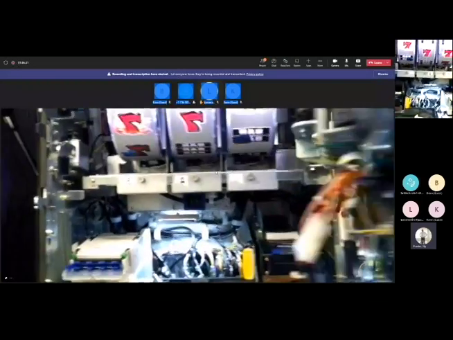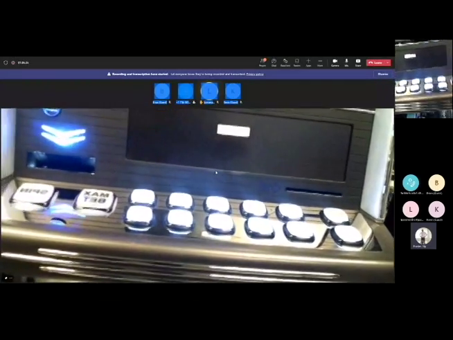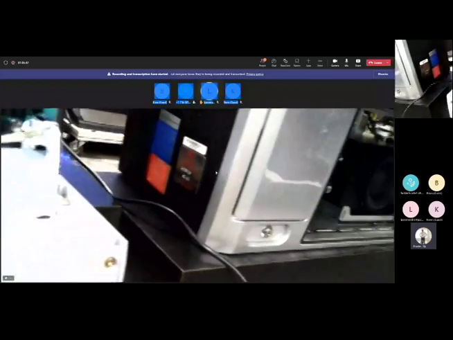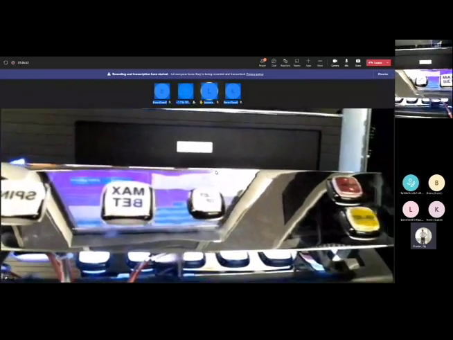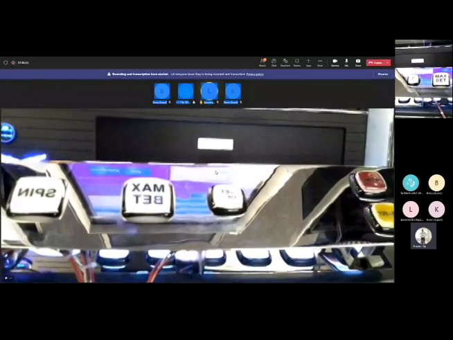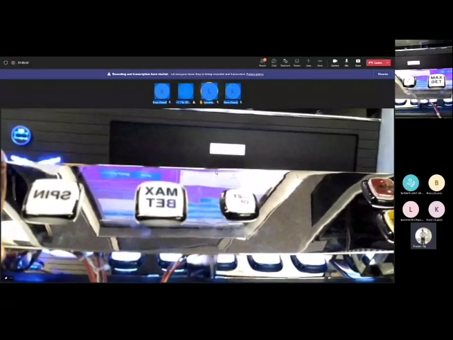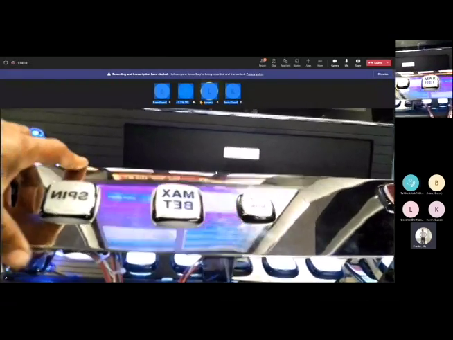For the main door, we have a button panel. This is our 14 button panel, and I have, sorry about the bouncing around, the 5 button panel. Based off of the 5 button panel, again, it's really going to be contingent on the game that you set up or select that will determine which button panel you're going to be using. Like I said, I provided you all that chart with the game themes, and based off the game theme, what button panel you're going to use. And I'm going to get into setting up the cabinet. I'll show you how you identify how the layout's supposed to be, because we now provide that for you.